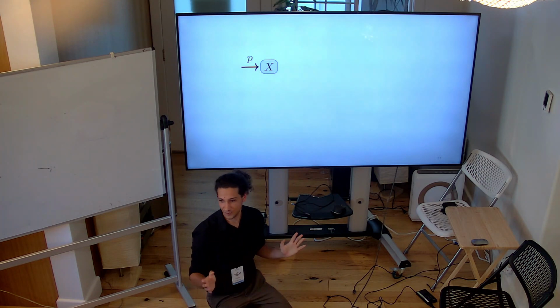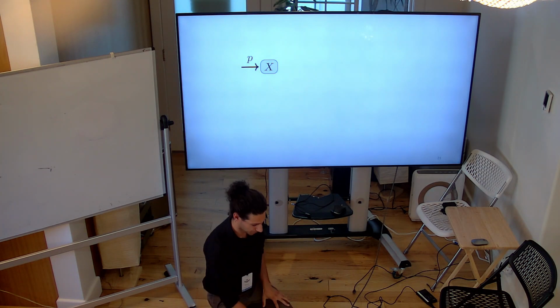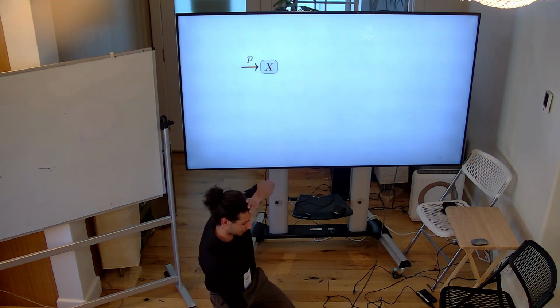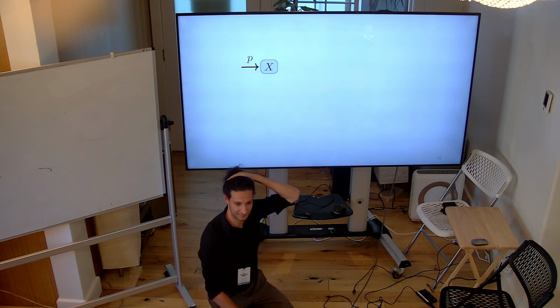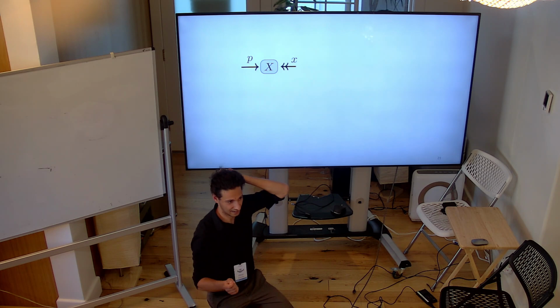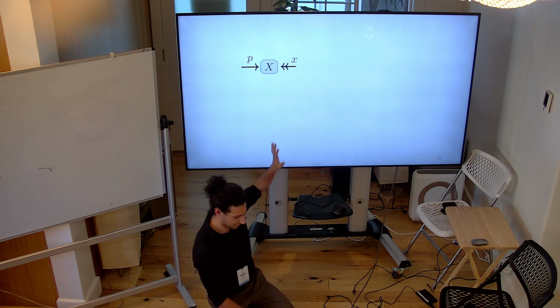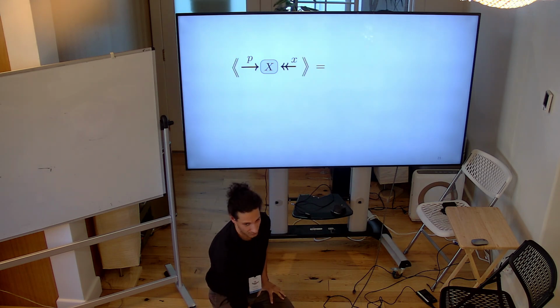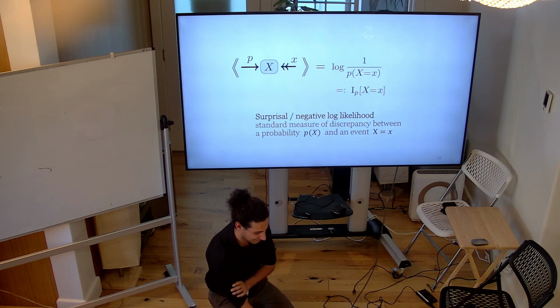That's what I've focused on the rest of the time. So we have this unconditional distribution over x. We'll do the simplest possible example first. And now we learn little x, a value of x happens with probability 1. Here are two different distributions. How inconsistent is it to believe both at the same time? It's the surprisal of x, this negative log probability.